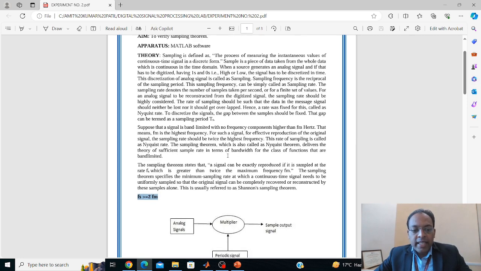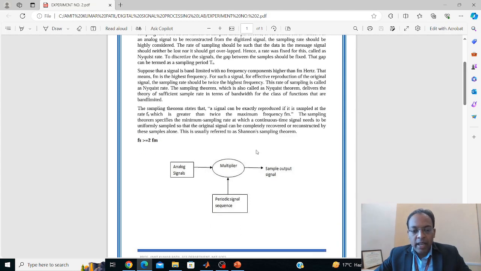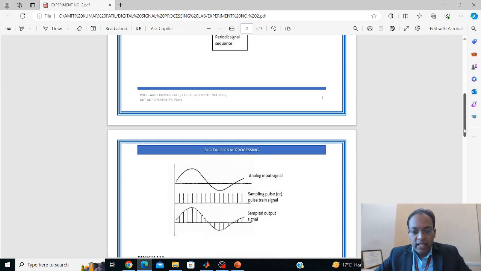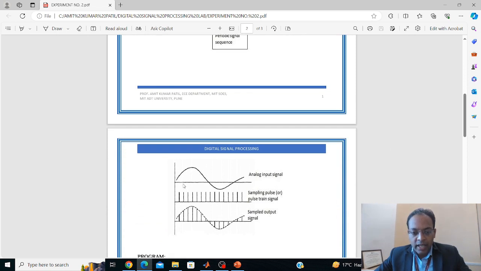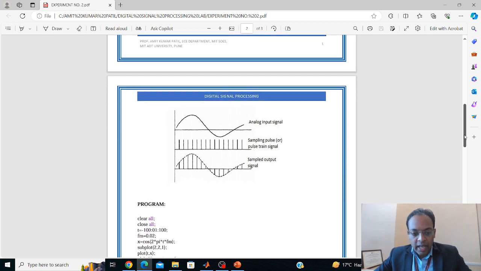When the sampling rate becomes exactly equal to twice the maximum frequency of the signal, it is known as the Nyquist rate. And the reciprocal of the Nyquist rate is known as the Nyquist interval. To sample a continuous time signal, this continuous time analog signal is multiplied with a periodic impulse train in a multiplier and the output is a sampled signal. Here also we can see in the form of waveform, the analog signal is taken continuous in time. It is multiplied with the impulse train so that we will get samples of the continuous time signal.